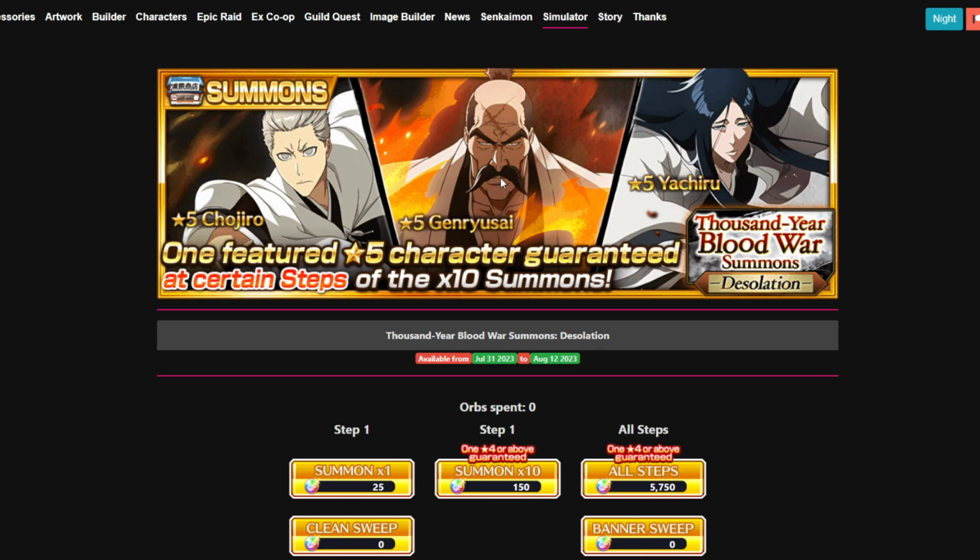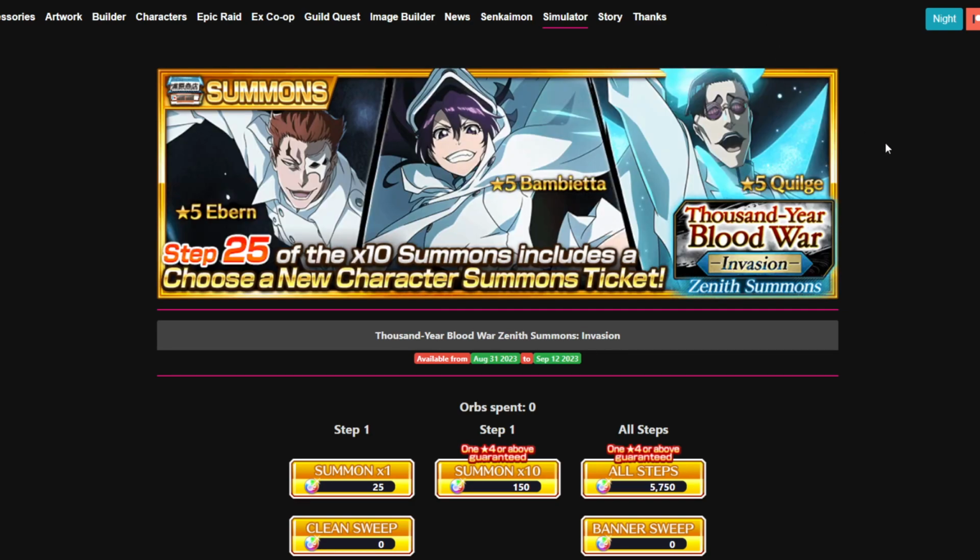I'm easily going to be skipping this banner. I don't even have Chodro. I'm skipping him. I don't care. His kit looks terrible in terms of his DPS. So I'm going to be skipping him. But this banner could be insane. If they add pity, it's a game changer. It's a must summon, to be honest. It has so much extra value.